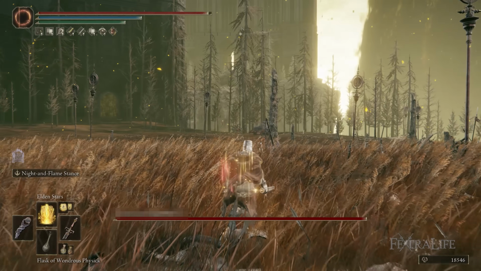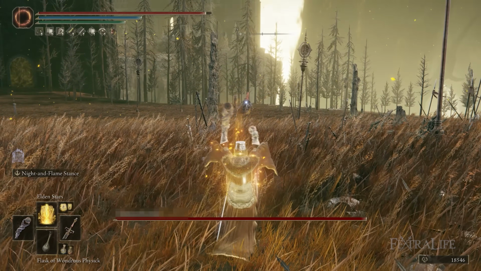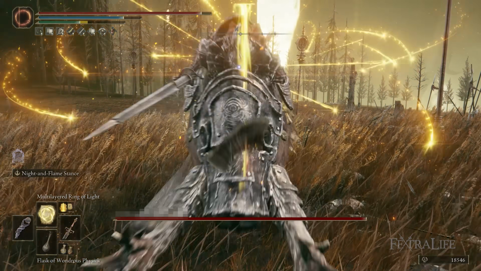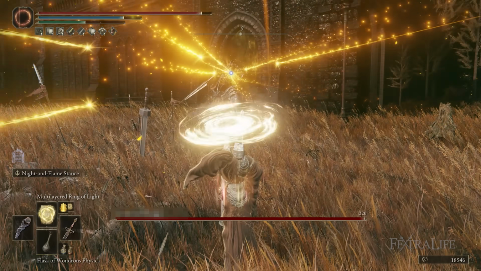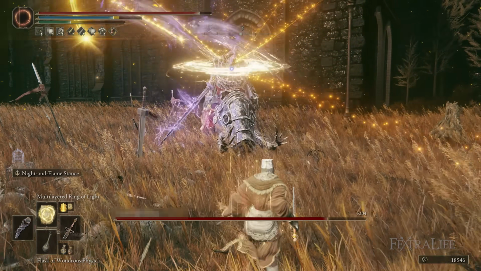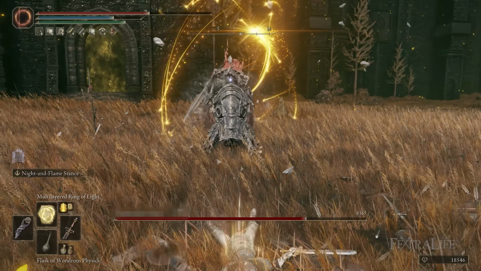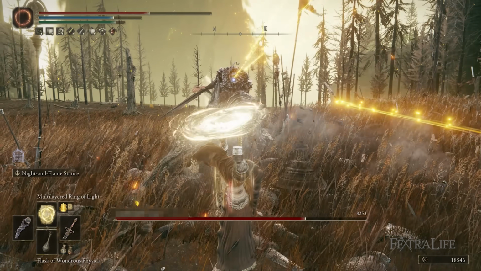So that wraps up my all-knowing Sage build. I hope I've shown here how much fun this build is to play. Like, you literally just absolutely wreck things when you know what their weaknesses are. You can find these on the wiki if you need help with that. You can look at our damage type video if you need help with that. And also showcasing some really good spells that work here. I hope you've seen those in this video.